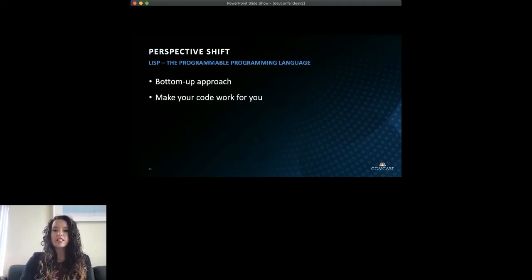So this was the perspective shift, because Lisp really lends itself to being the programmable programming language. It takes a really bottom-up approach to grow your code from the start. What's really cool about Lisp, and something that showed me and shifted my perspective, is that Lisp is really a great mechanism for you as an engineer. You think about a problem, and in Lisp, you can see really closely under the hood of what is happening with all that data and immediately respond or change your code, and it will automatically reload as you go.